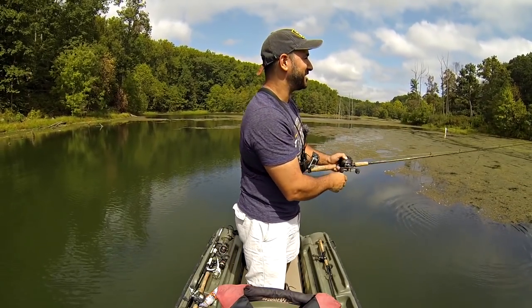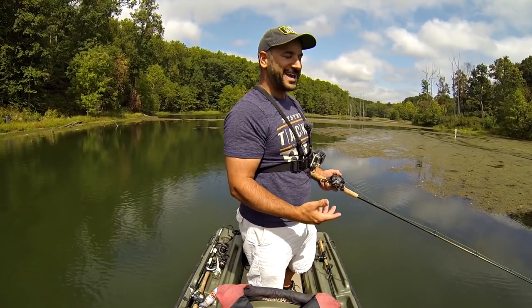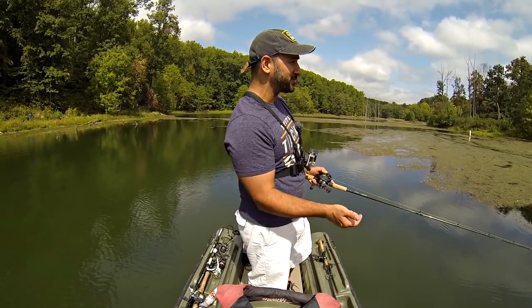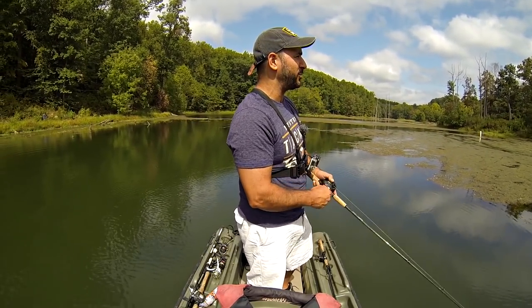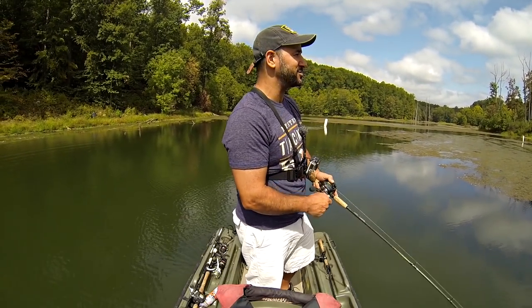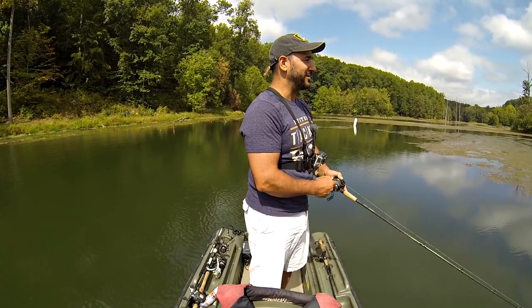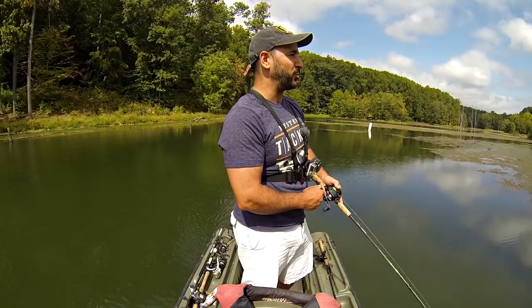And look at that — I've got sunshine now, and that's okay. It doesn't have to be early morning or evening. You've got matted weeds, and sometimes that sun is your best friend. Bass are going to migrate up underneath these matted weeds looking for shade, and all they need to do is see that Live Target sunfish skimming over their heads to bust up through one of these holes. Don't hesitate to throw your topwater Live Target in the middle of the day with bright sun over matted weeds.